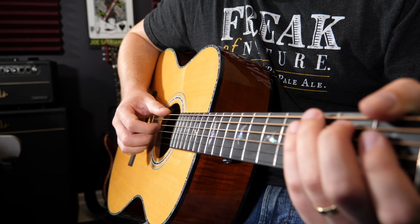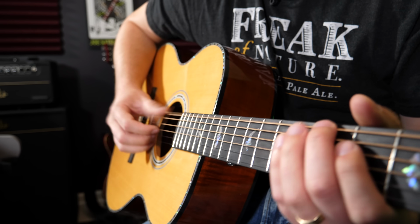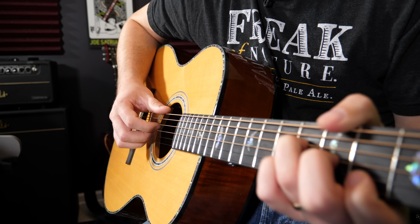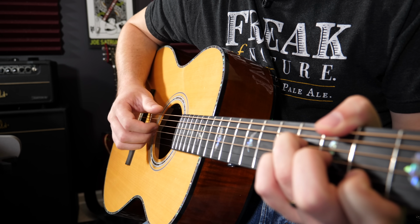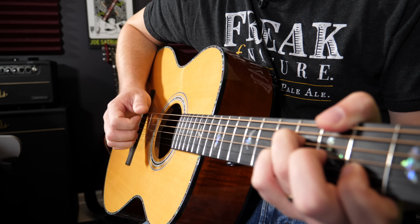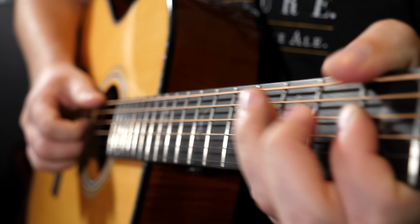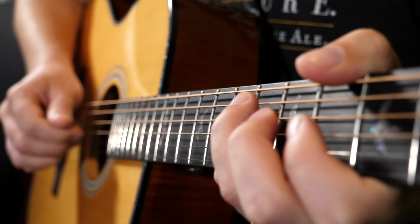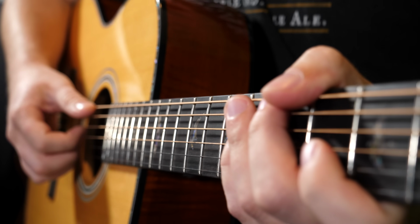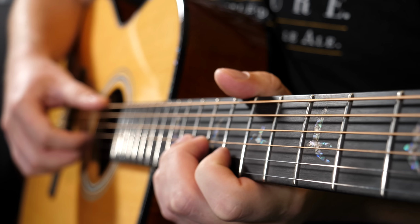All right, so there's a note missing in here. I need to find that note. So, yeah, that's how it goes. That's what it is. Okay, back to the original strategy of being able to play these chords before you get mixed up with the finger picking.